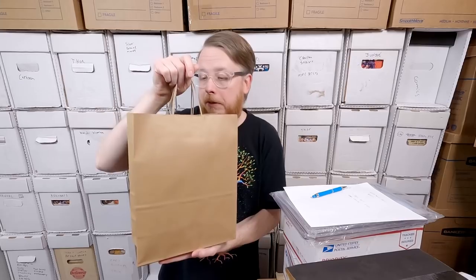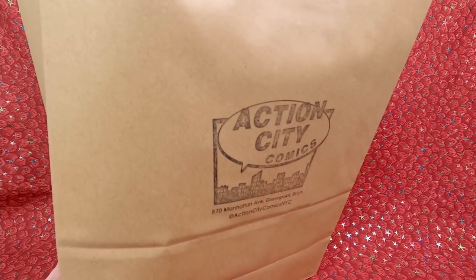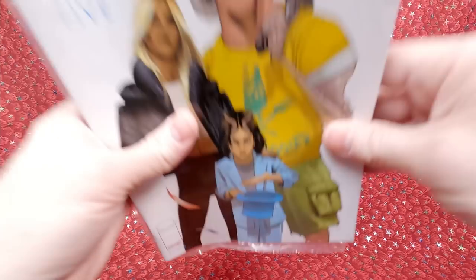This is a bag of comics I bought from my local comic book shop, Action City Comics — newer releases. I haven't really been to the comic shop in months. I raided their half-off bin and dollar bin. The weather's getting nicer and they posted that they had Z-Bots, which I really like. While I was there I bought 86 of them and a whole pile of newer release comic books — I went a little crazy. I just didn't want to get out of the house in the cold winter, but the weather's starting to warm up.